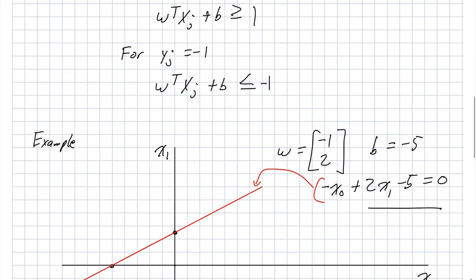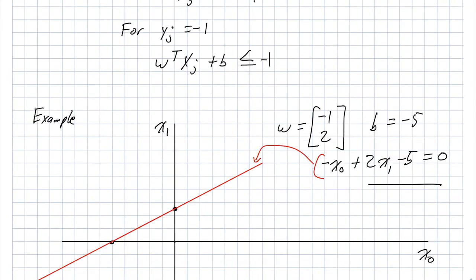Let's explore this inequality here. In fact, let's explore the dividing line, which is when it's equal exactly to 1. So let me write that in here. So we have negative x0 plus 2x1 minus 5 is equal to 1. Again, if we work through this, if I set x0 equal to 0, then x1 comes out at 3. So that gives us a point that's right here. And if x1 is equal to 0, then x0 is equal to -6, which is this point right here. So this is a line that is parallel to our red line.